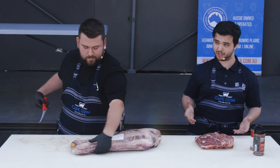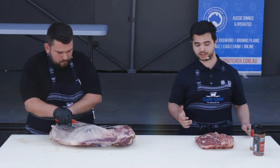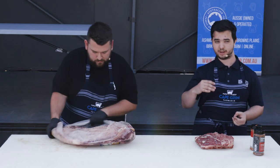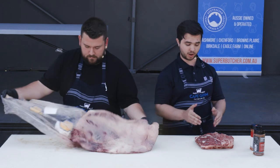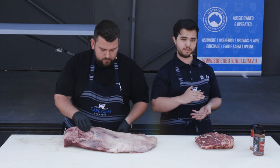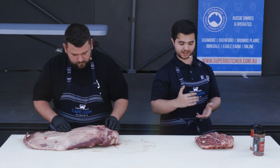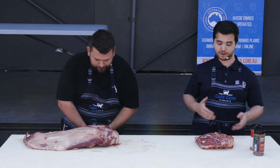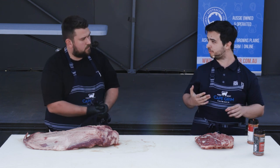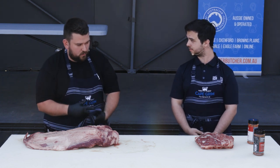Short ribs - the best thing we like to do with them is to smoke them, which is why we're all here today. We really enjoy using a barbecue rub - it adds flavour. Most barbecue rubs have an element of salt, which penetrates the meat and takes flavour further through it. Sometimes you get the hit of flavour on the outside, but once you get to that second or third bite in, you can't taste anything except the meat. If you're using a rub and paying good money for it, you want to taste the rub. How long before cooking would you rub it? Just before - about 30 minutes. For a little steak, the salt penetrates faster, so about 10 minutes before.